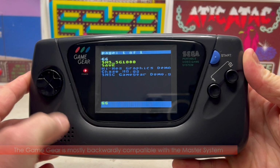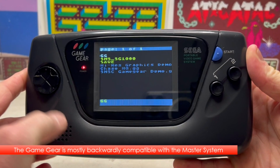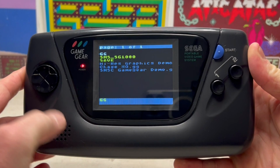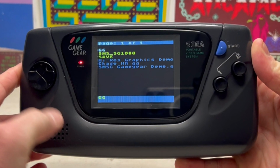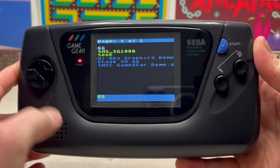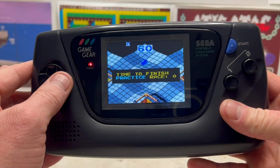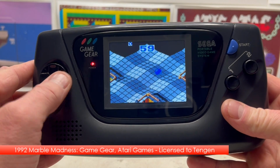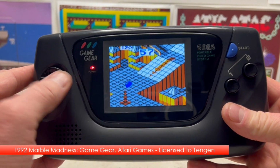So you're presented a menu that says GG for Game Gear and SMS for Sega Master System. But there's also a save directory, which would be where your save games are stored using this battery backup. So let's load one of my favourite games from back in the day. Yes, it's Marble Madness.